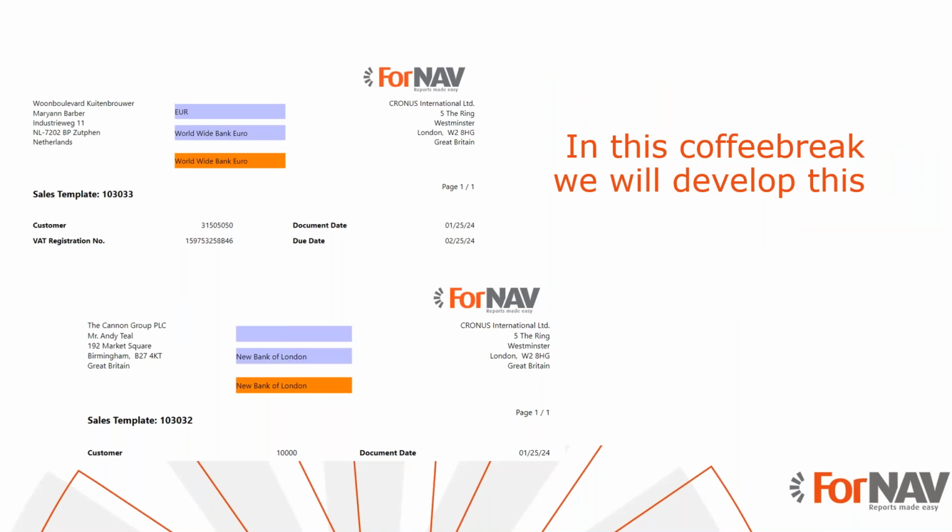Today, we're going to use multiple bank accounts in your Business Central reports. The tricky thing about using multiple bank accounts is that you can set up more than one bank account with the same currency in Business Central. The hard part then is not getting the bank account data from Business Central, but getting the right bank account.